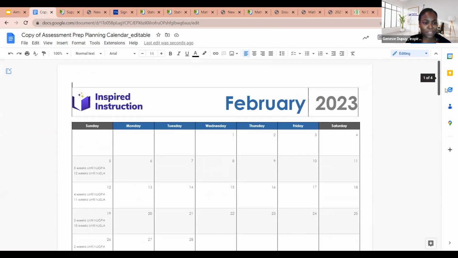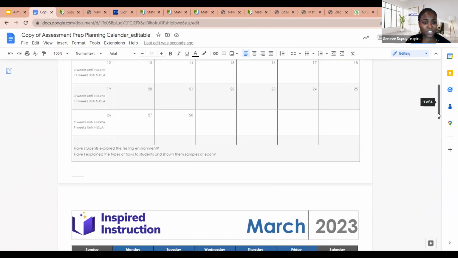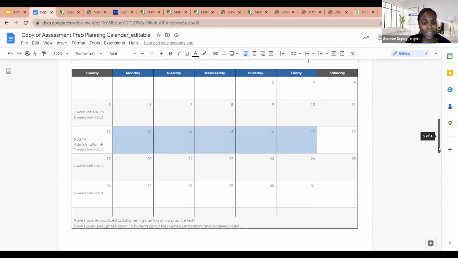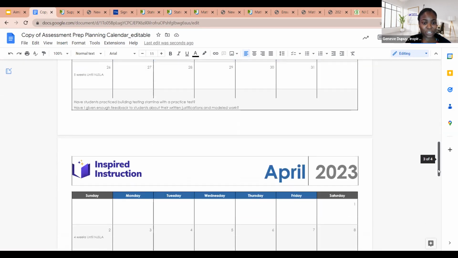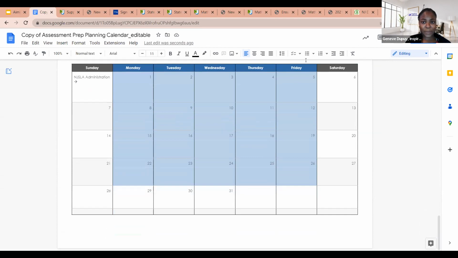And then at the bottom of each month, it has a couple of questions that you can consider. So like for February, have your students explored the testing environment? And have I explicitly explained each type of task and shown them samples of each? So you can also edit those things if your priorities are different, but they're just some suggestions to get you planning.